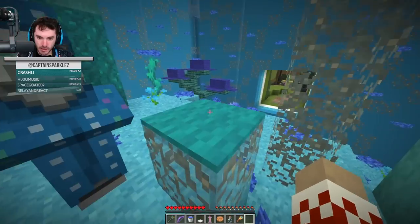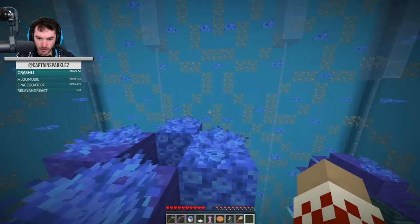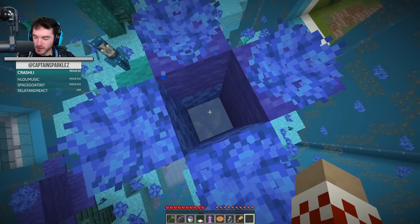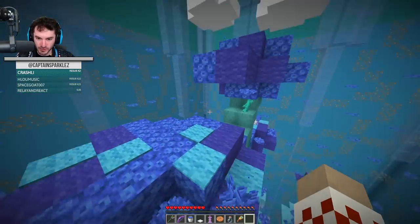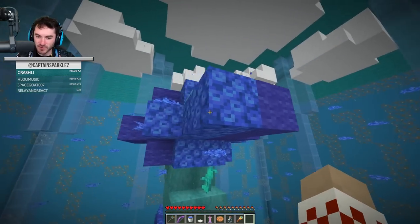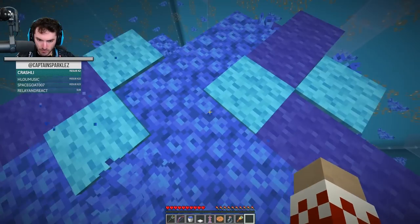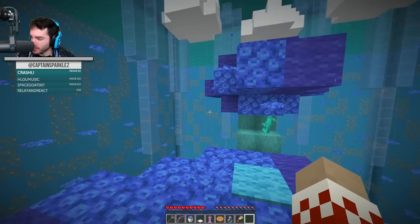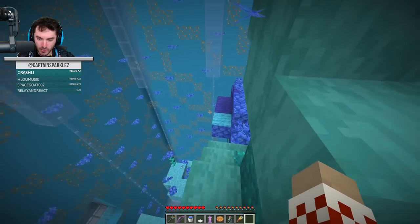Is there a way that I can get up places? Do I have to do probably a little hardcore parkour action? Oh. I need to find something that I can place on blue ice, probably. Either that or something that launches me up, because otherwise I'd get stuck in there. Although I could go to another room to get unstuck. But how do I get up to see the salamander? Unless I can go over here.